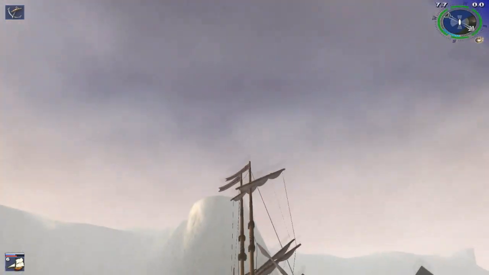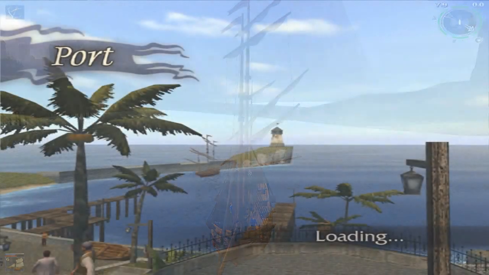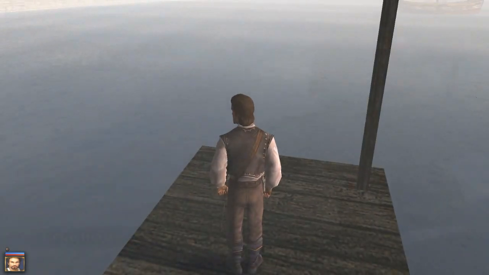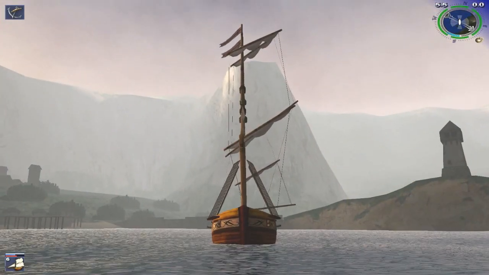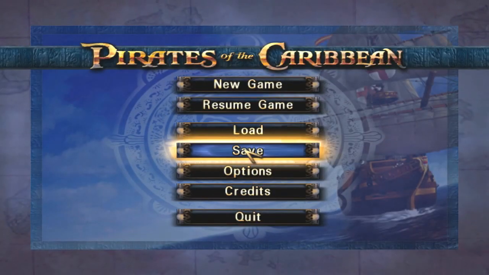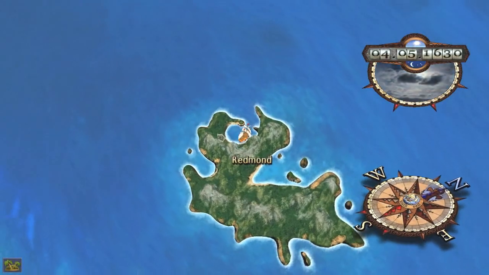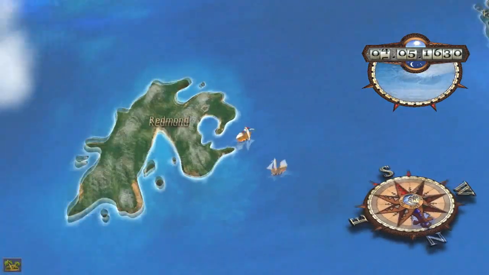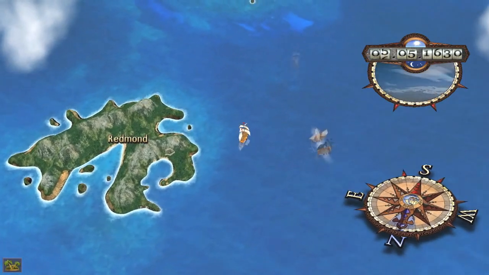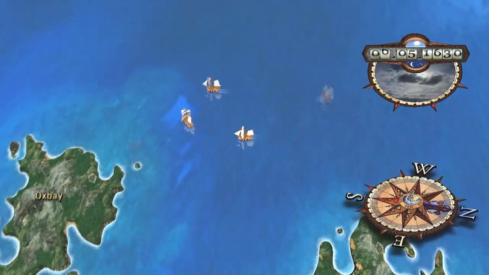Let's see. Save. I can't save because I'm in the map. Oh shit. Map. And save. Okay, and now I need to go to Oxbay again. I'll show you some of the battle mechanics later, because I don't know if they are my enemy or not.